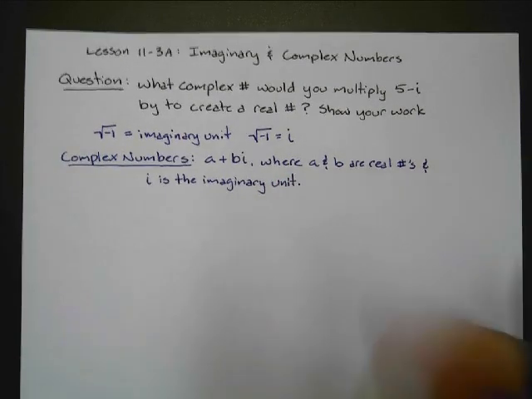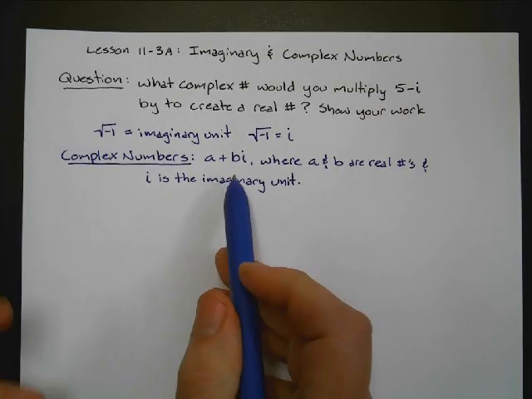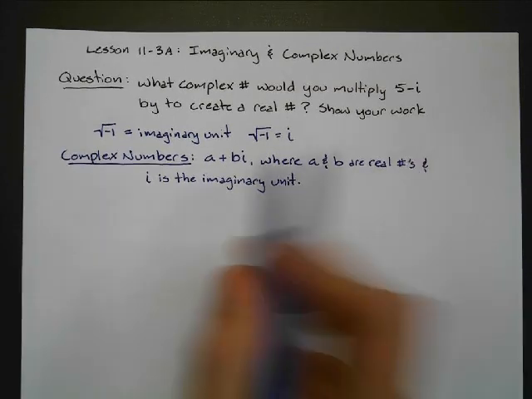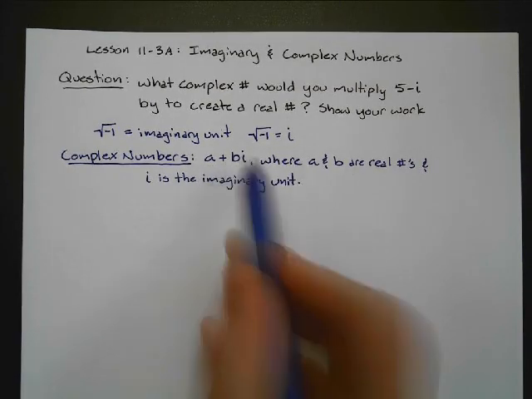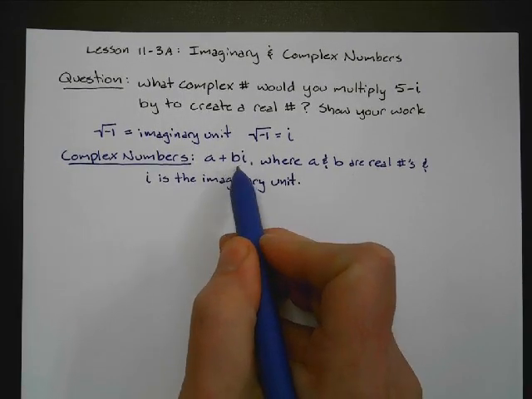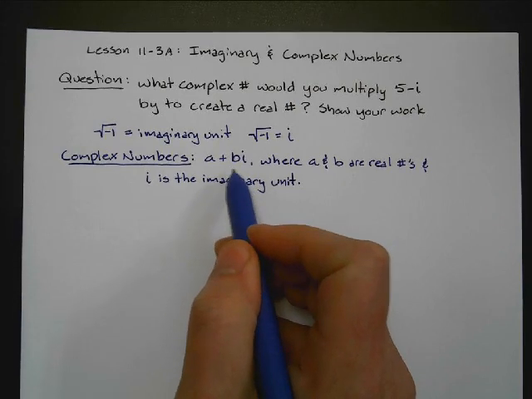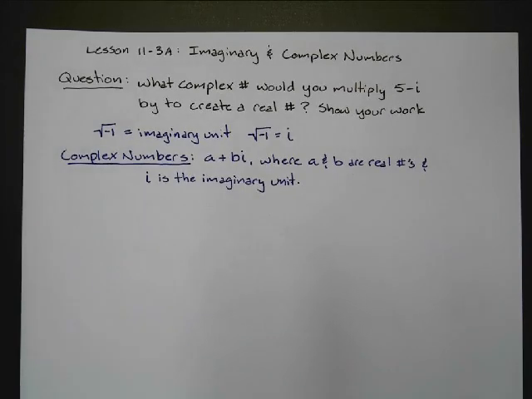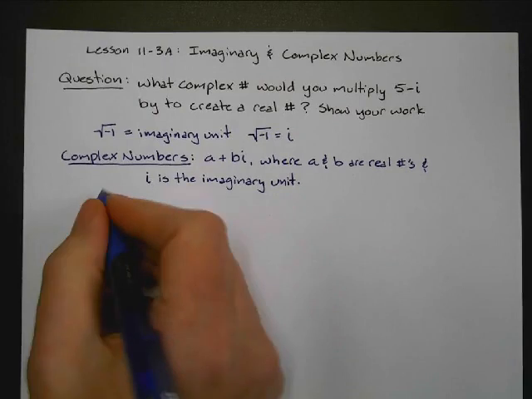Basically, what we're looking at here is a and b can be real numbers. Let's say that a is 3 and b is 4. So a complex number might be 3 plus 4i, meaning that we've got a section of it that's real, like the 3 by itself over here would be real, but then 4i would not be real, meaning that it's not on the number line. So a complex number has a real part and an imaginary part. All right, so what we're going to do today is start by simplifying our imaginary numbers.